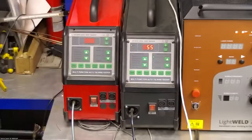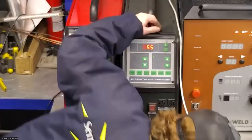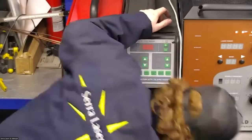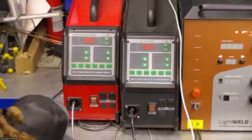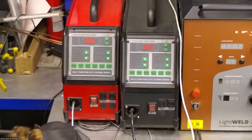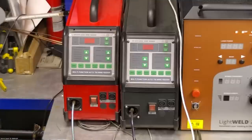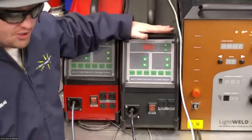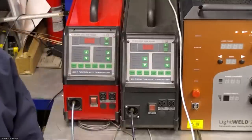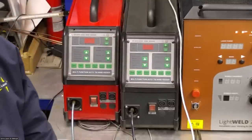So I think I have the other wire feeder down here that I'm actually using. Yeah, I'm going to run it a little slower than that at, I think, 60 centimeters per minute. Yeah, 60. But you can just use whatever wire you need for your application. In this case, I have 308L stainless in my wire feeder.